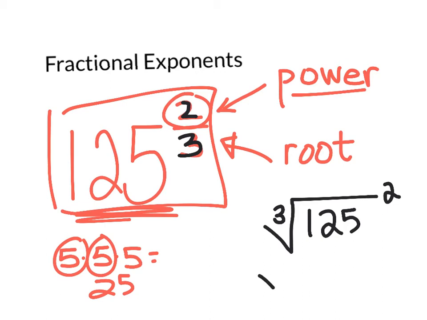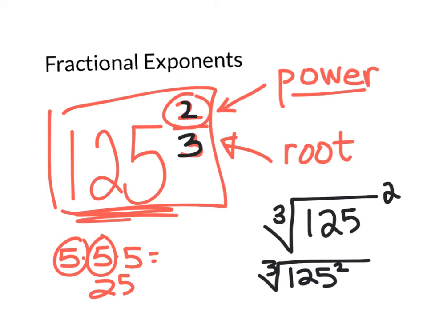Now, another way you can write the same thing is I can put the 3 here, and I can put 125, and I can actually put the squared inside there. So I want you guys to grab your calculator. If I was going to do this one, take 125, square it. Take the cube root of it, then you should end up with 25. Now on this one, you would do the cube root of 125 first, and then you would square it. You should still end up with 25. So these are both the same exact way to write this problem. Okay, now one other way that you can write this, I'm going to kind of show you.